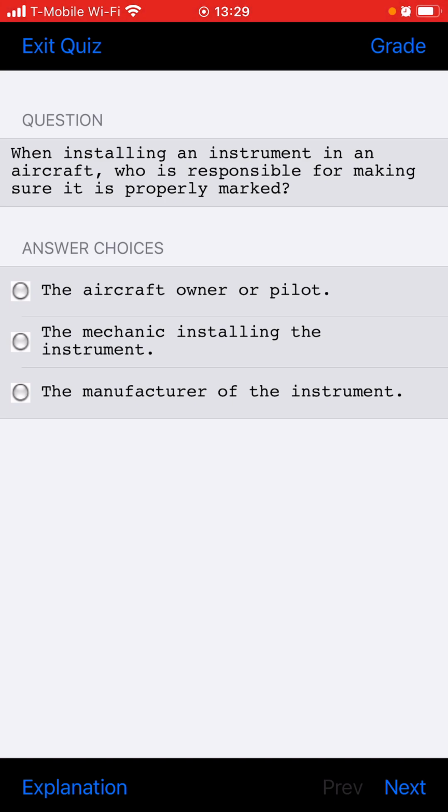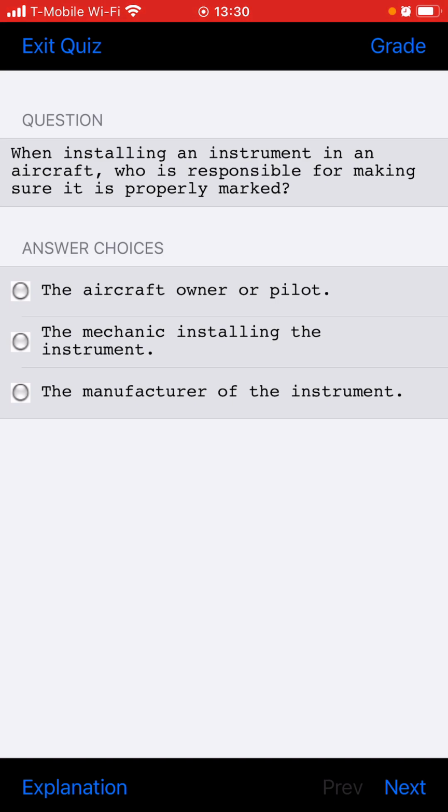Describe the operating principle of a pressure demand oxygen system. A demand system allows oxygen to flow from the cylinder to the regulator and then to the mask only when the user inhales. So you can say, in the demand oxygen system, oxygen is supplied to the user whenever he inhales.